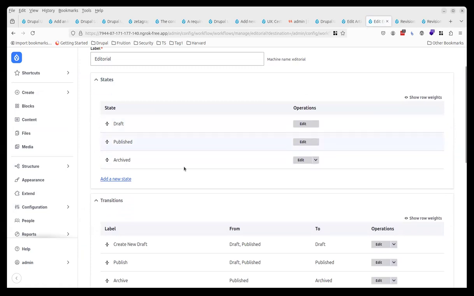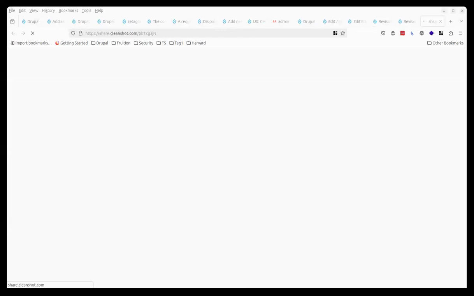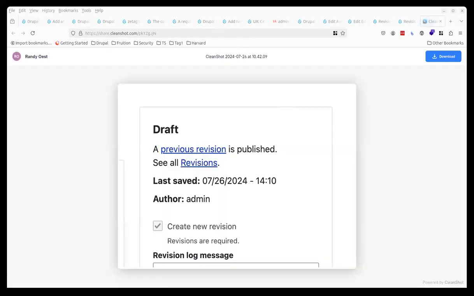While you're looking for that, I posted a screenshot. I went in and edited the sidebar as it is, before we started going in and editing it. And I just added the previous revision as published, see all revisions, underneath the word draft, which was the status. And maybe this is sufficient.